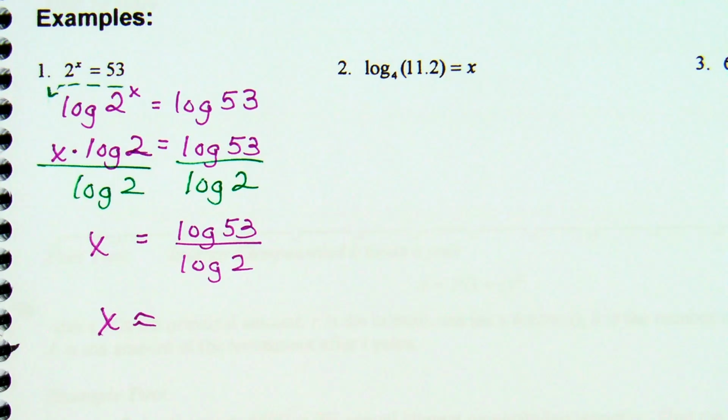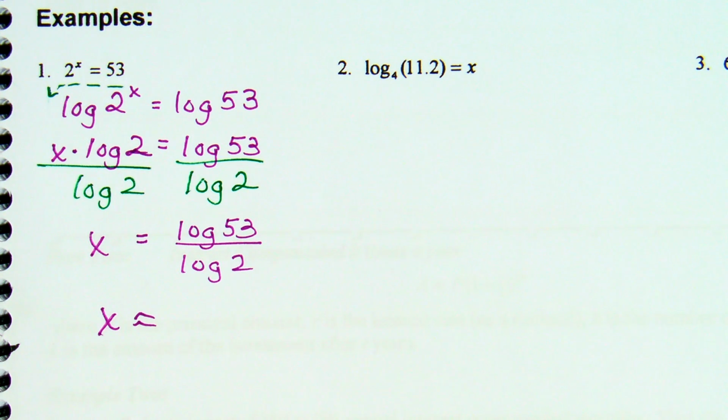Now, Chandler's question was, could we go ahead earlier on and find the log of 53? I would not recommend it because is the log of 53 going to be some nice, neat decimal answer? No, it's going to be a big, long, messy decimal. So then you have to decide, okay, where do I round that big, long, messy decimal? And you don't want to round it too short to affect your answer. So easier to me is we just leave it as logs, and we'll punch it into the calculator at the end. Okay? So this is the page where you do need the calculators.